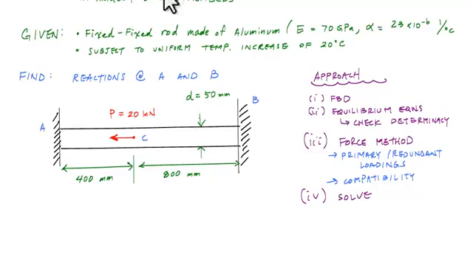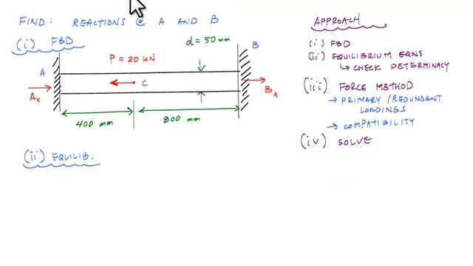Alright, so to get to it, let's just do the FBD. I'm just going to take the drawing that I have here. And because I have an axially loaded member and we're only looking at axial expansion, the only reactions of importance are the horizontal reactions at A and B. And so now if I write my equilibrium equation, and the only one that's available to me in this case is that the sum of the forces in the horizontal equal to 0, and I would have AX plus BX minus 20 kilonewtons equals 0.